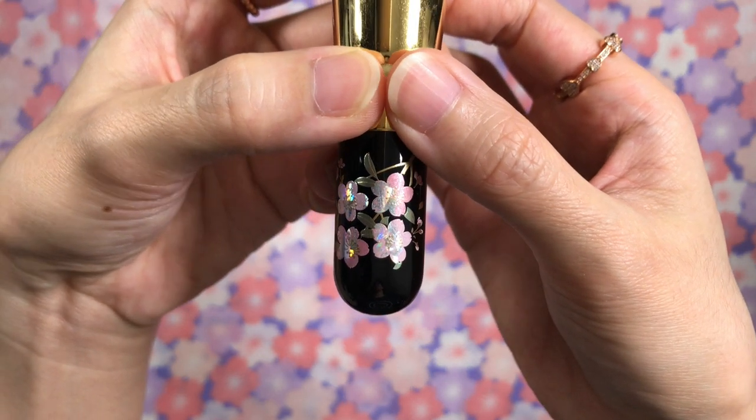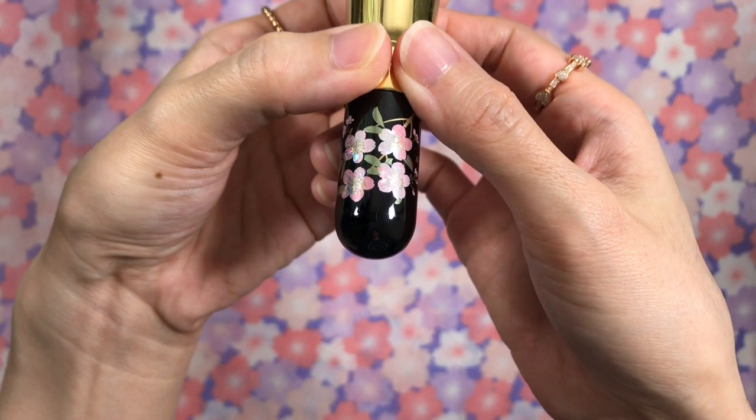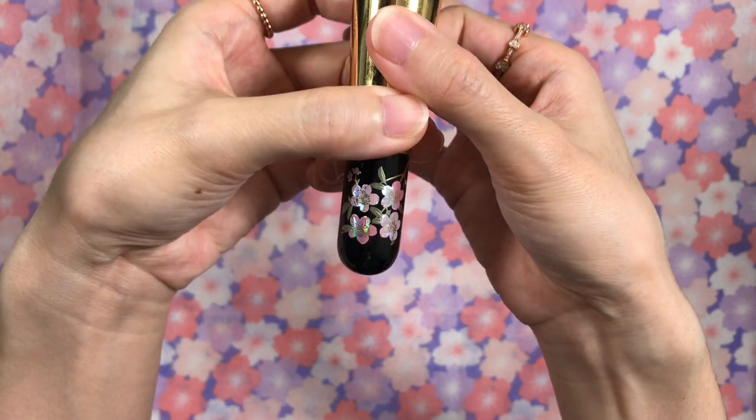Can I just insert that Elmo fire gif right now? You know the one where he has his hands up and there's a raging fire in the background? That's how I feel about the handle and ferrule ratio.